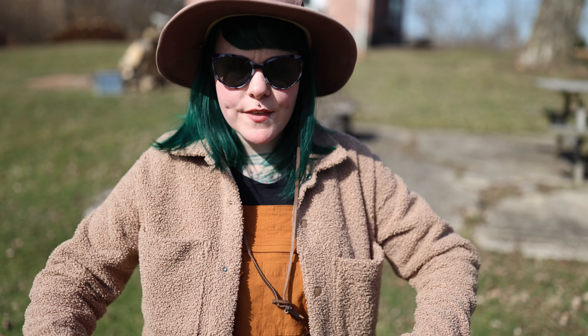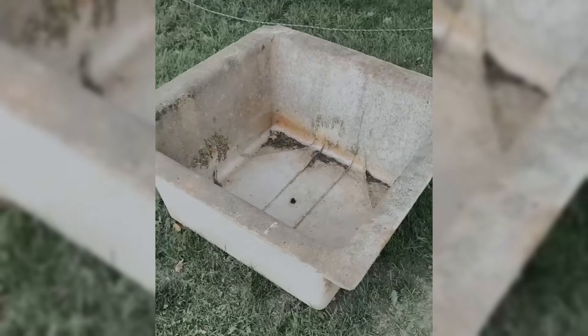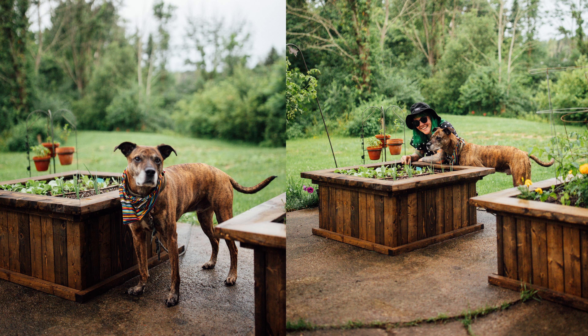The first thing I want to take care of while I'm out here is these beds behind me. These were actually trash when we first moved in — there were big bins behind our garage and immediately I was like, those would make a cool planter. I enlisted my dad's help and we ended up building these. Last year, anxious to get started in my gardening while it was still cold out, I decided I should build a topper lid for them so I could start some seeds outside but have them still be protected.